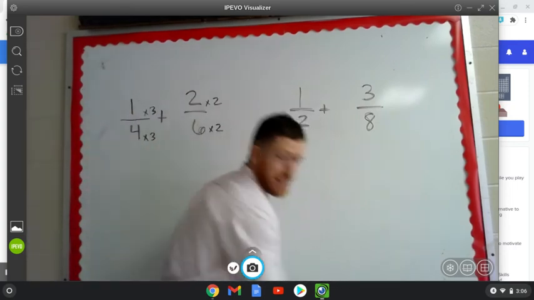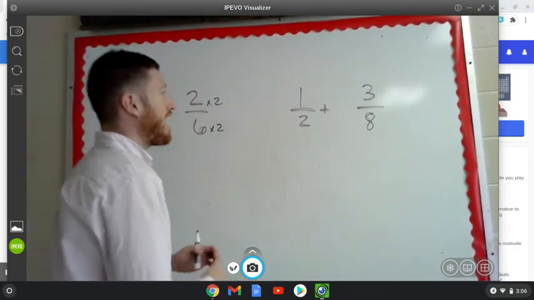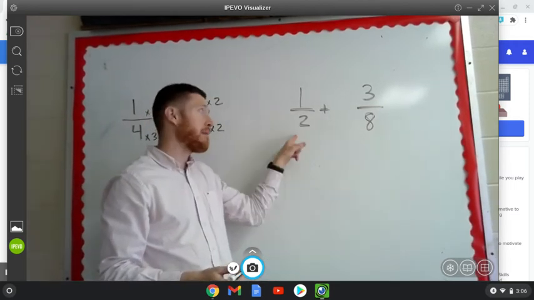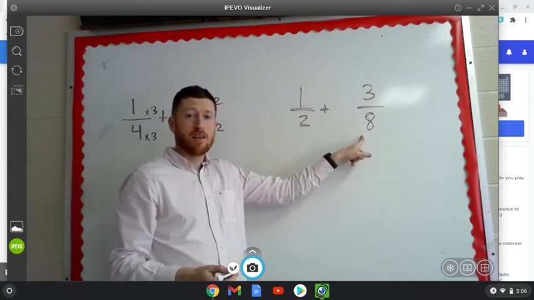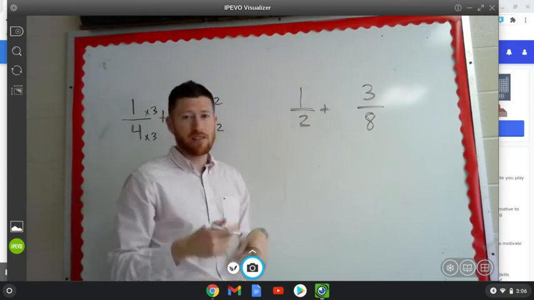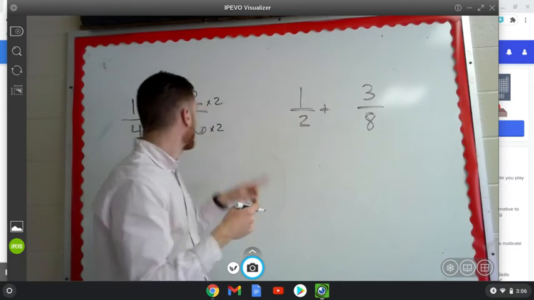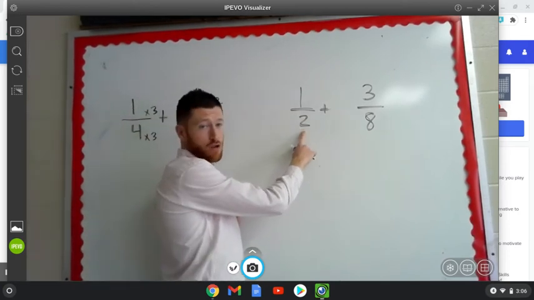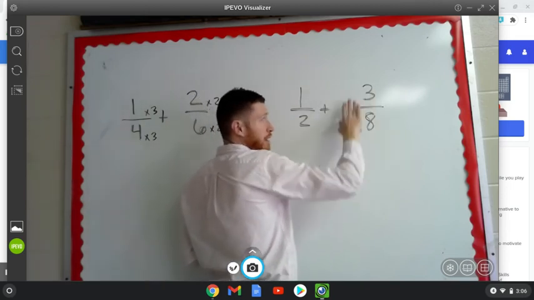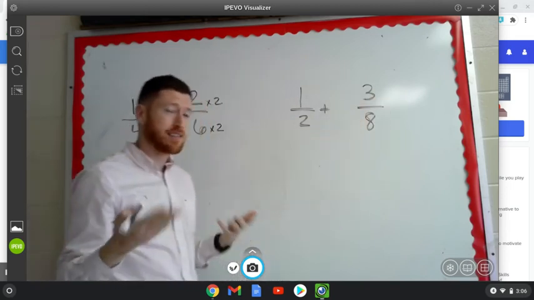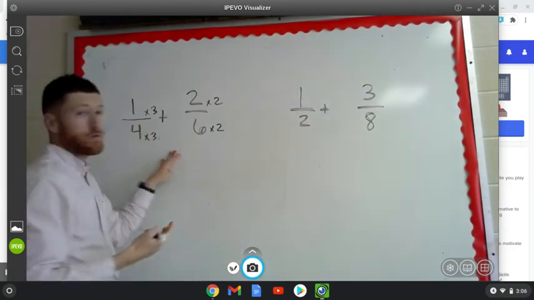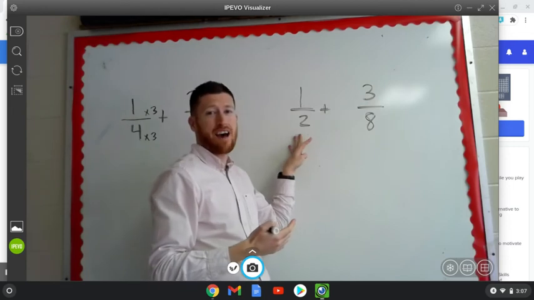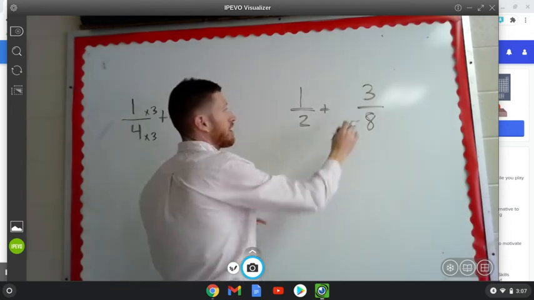like this one, 1/2 plus 3/8. Now, some of you can look at this and just already know I've got to make it into eighths. And I already know what 1/2 is as far as eighths go. But if not, we're going to do the same thing. Lucky for this one, there is a number you can multiply 2 by to get 8. So that means you don't have to bother 3/8. It can stay itself. So it actually saves you some work. Where this one, we had to change both the fractions to 12ths. This one, you're just going to convert 1/2 to 8ths. So we're going to leave 3/8 alone.